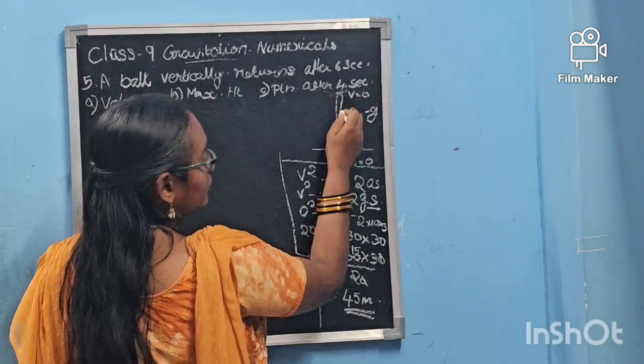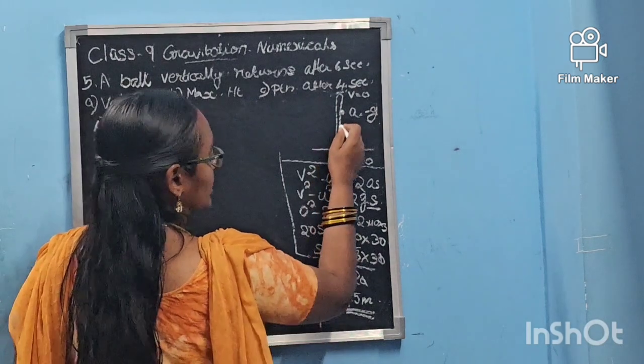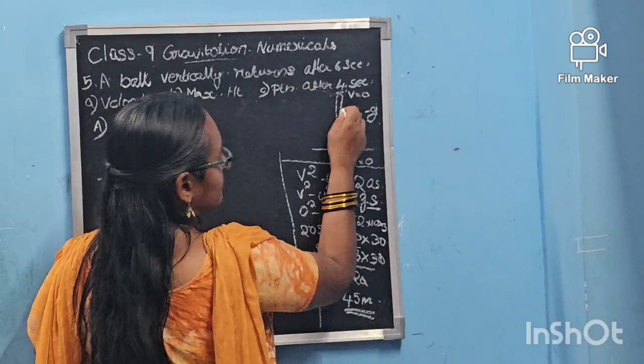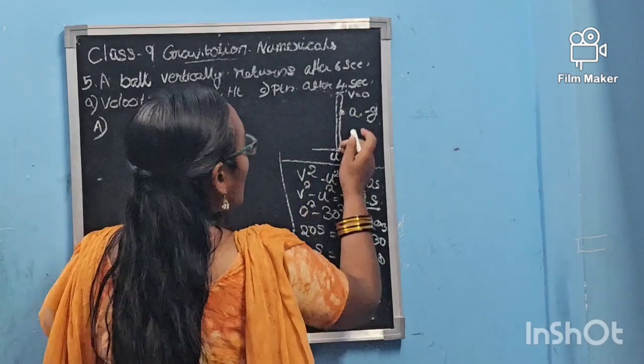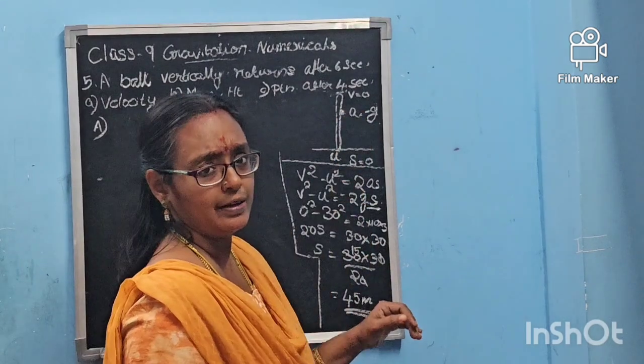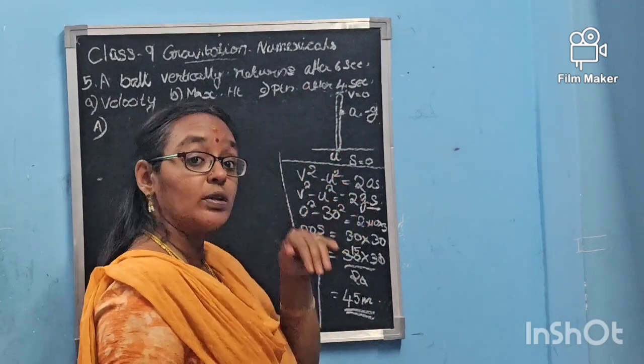Then on the 4th second it may have reached almost here. 5th second here and 6th second will be back. Like that, so this will be almost here at this position. So what is the height or the position? The position means the height only. The height the ball has reached at the 4th second is the question.